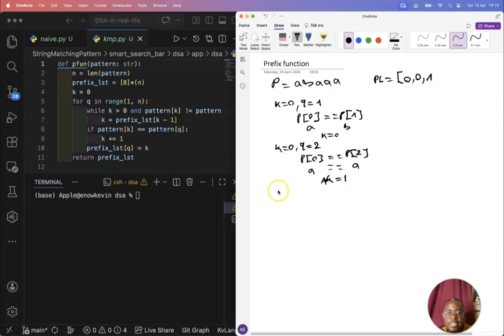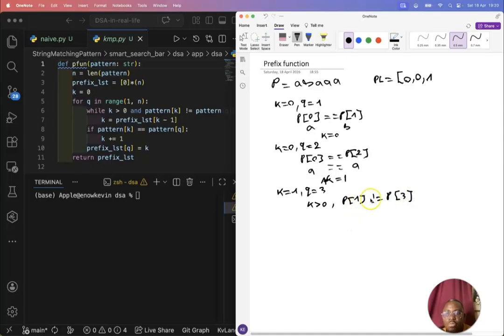Okay. So for the next loop, we see that k equals 1 while cure equals 3. So because k equals 1, we can see the condition at line 6 is true for the first part. That is, while k is greater than 0. So we check the second condition, that is p at 1 is not equal to p at 3.